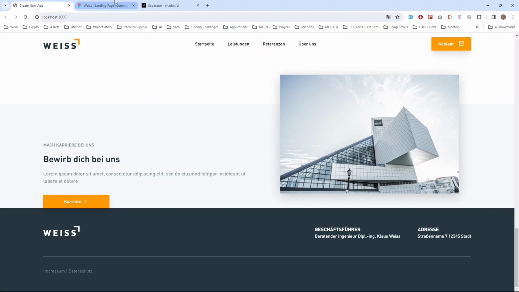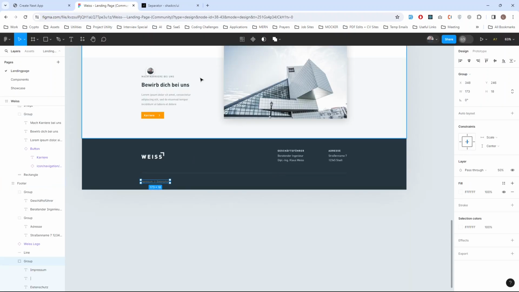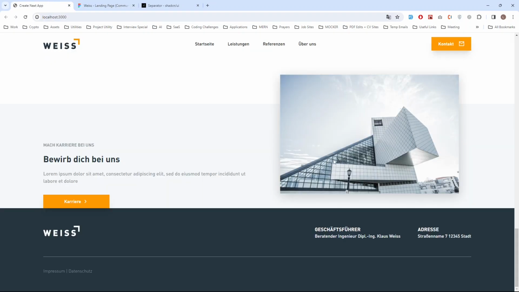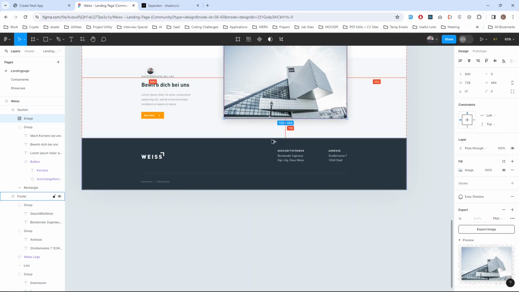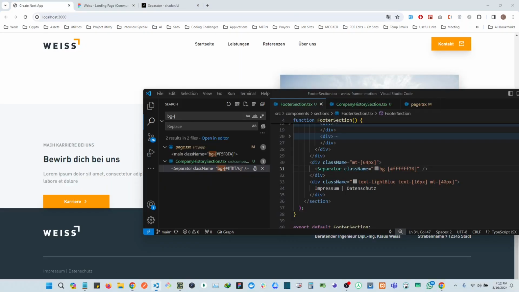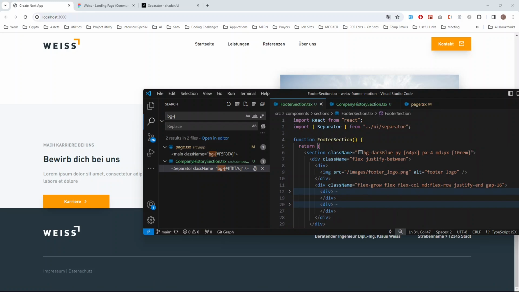And also, what else is, okay, so I noticed something was wrong. Yeah, the padding between here and here, I think 116. So you can just do empty, it's empty.